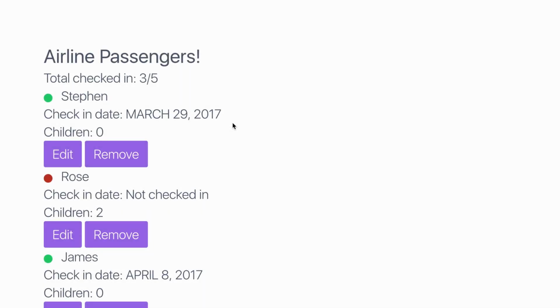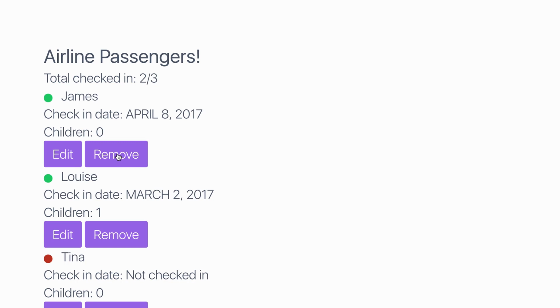So let's go ahead and click on rows. When we click remove, you can see that she has been removed. Now there's also one thing to note, that this has now updated. So we've got 3 out of 4 passengers that are total checked in. If I click remove again, we have 2 out of 3. Remove, remove, remove. We have no passengers in our collection. So this is telling Angular that we're using an immutable collection and we're passing new data down into different components, much like we saw in the conceptual video at the beginning of this chapter.